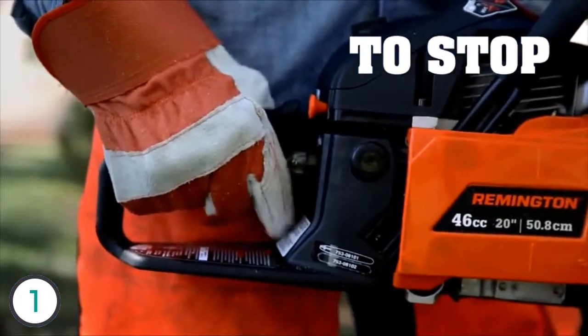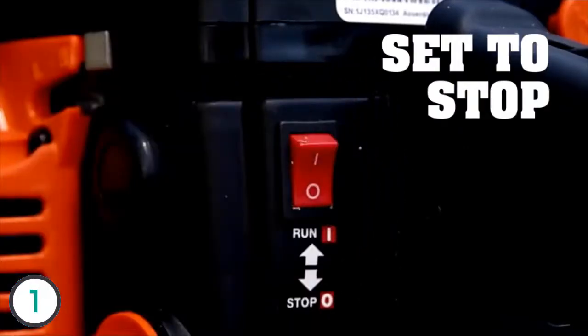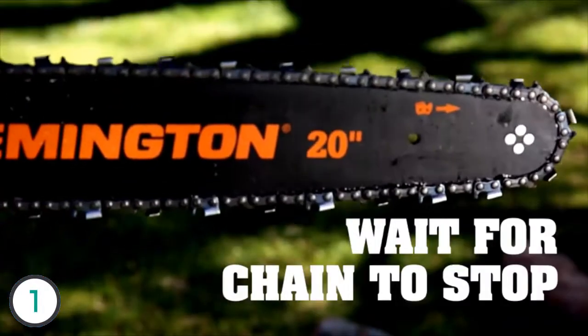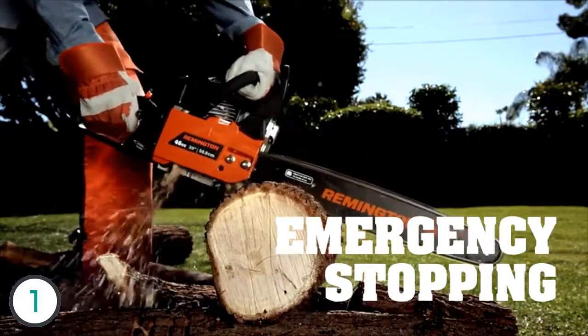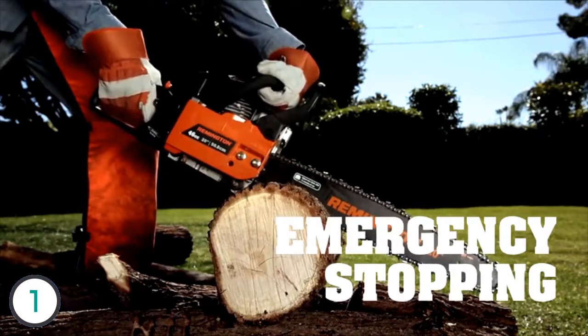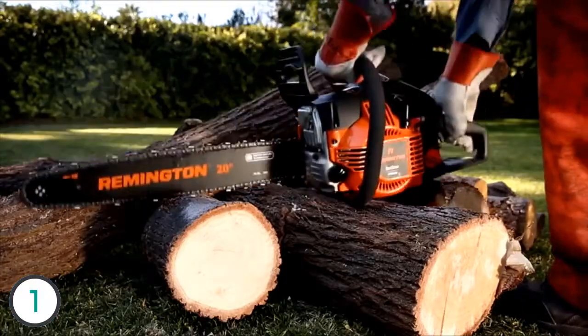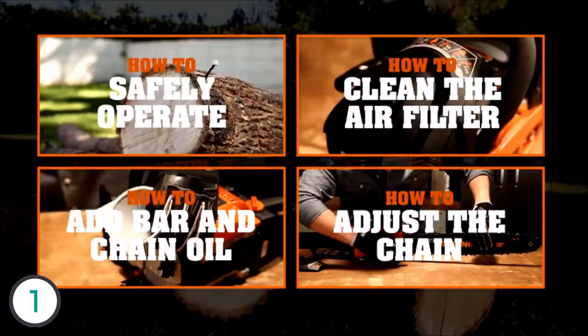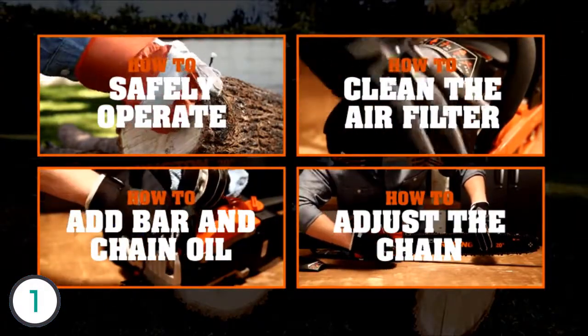To stop the saw, release the throttle control and let the engine idle. Then move the switch to the stop position. Make sure you wait for the chain to come to a complete stop. In the event you need to stop the chain immediately, push the chain brake lever and handguard forward, then move the switch to the stop position. Well, that covers starting and stopping. Now, if you want to know more about operating and maintaining your chainsaw, try one of these.